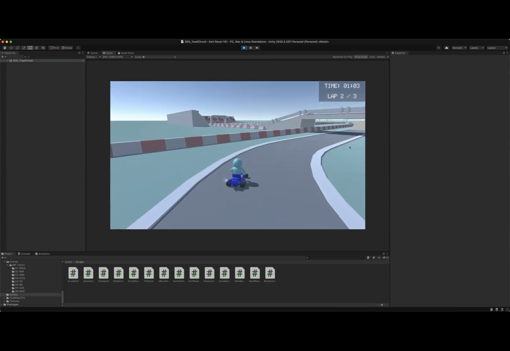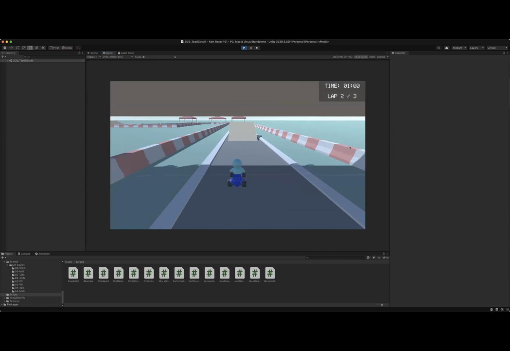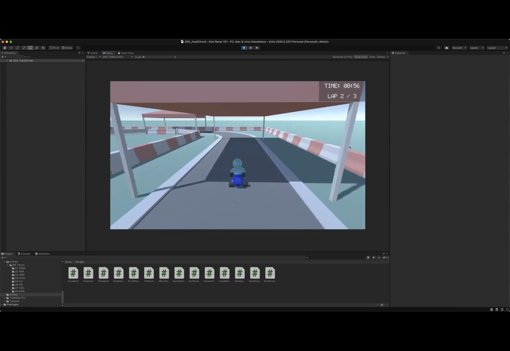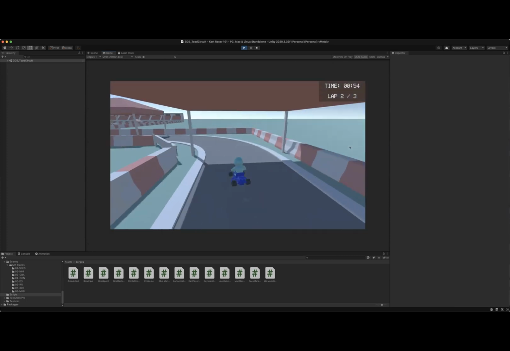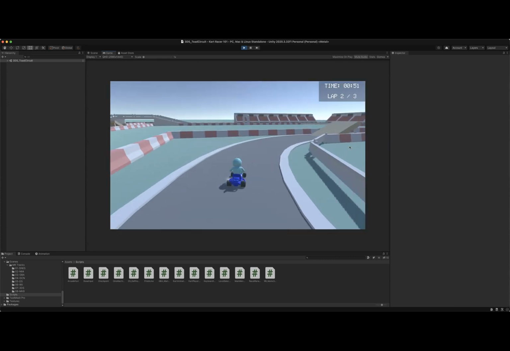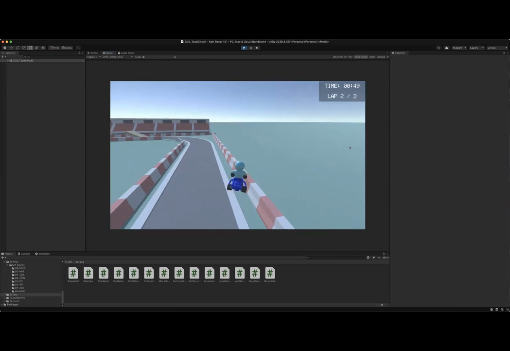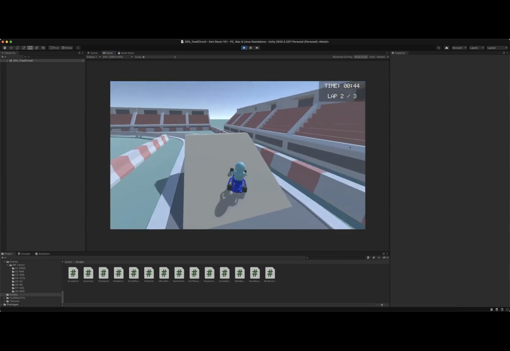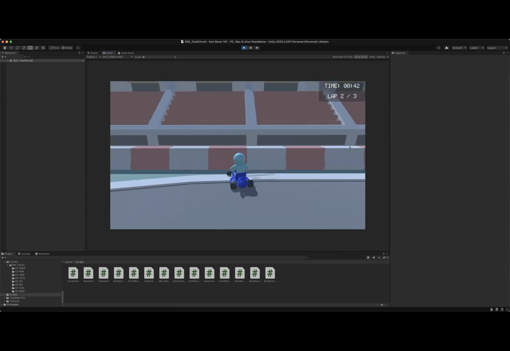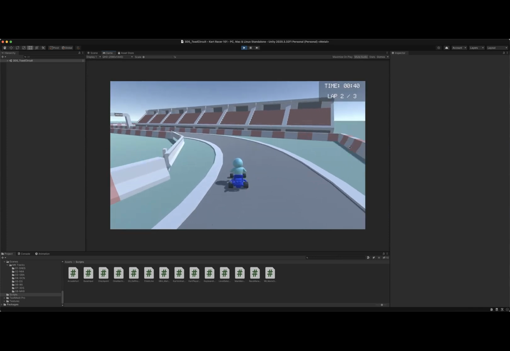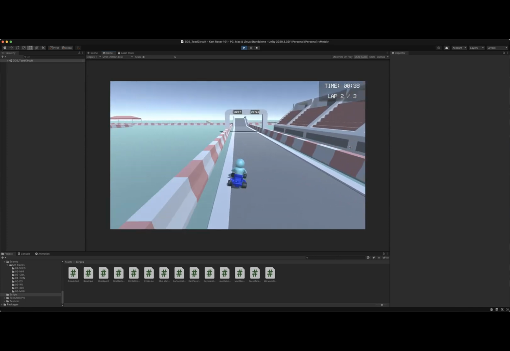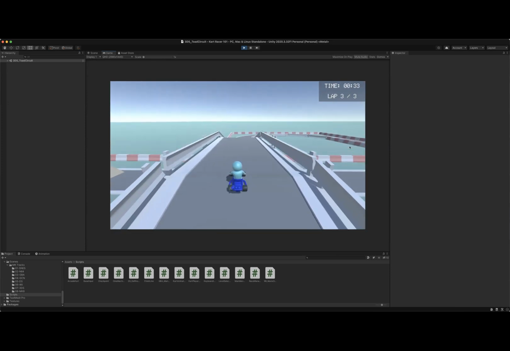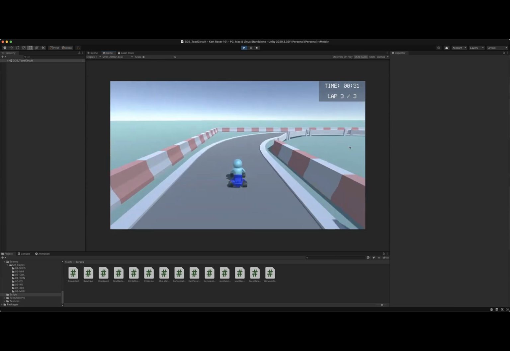Add some rain. That could be interesting. Have some rain and make the track all wet. And dry. And the cart just slips around because of the rain. Oh, and you also can't jump over the walls. If you try to jump over the walls, there are invisible walls preventing you. Very nice.